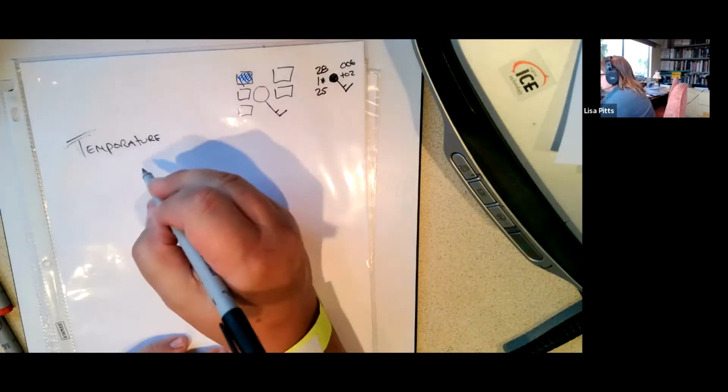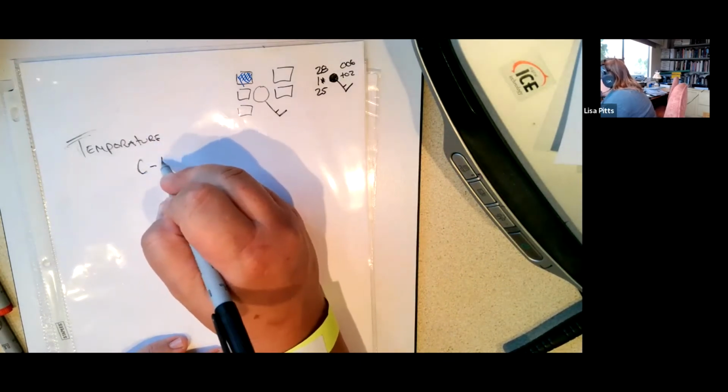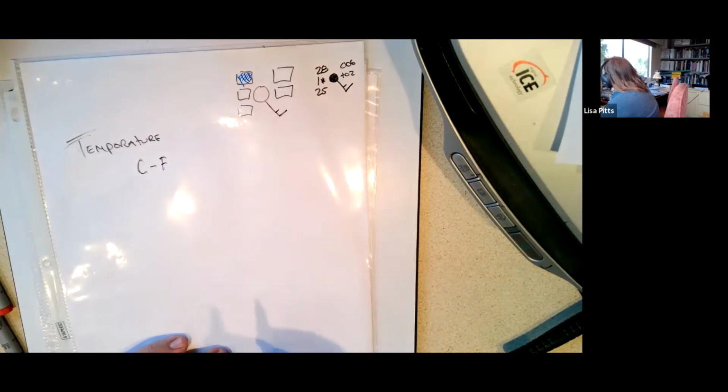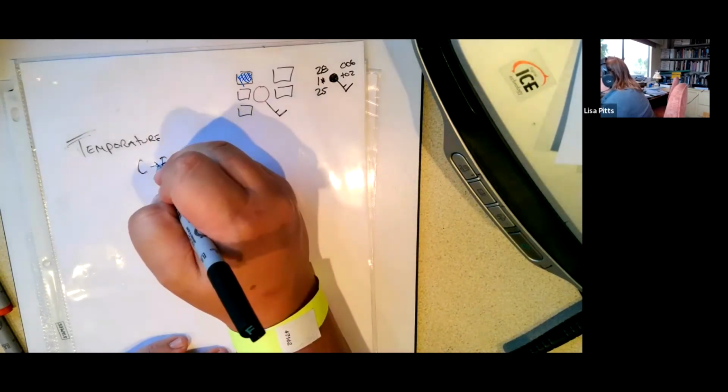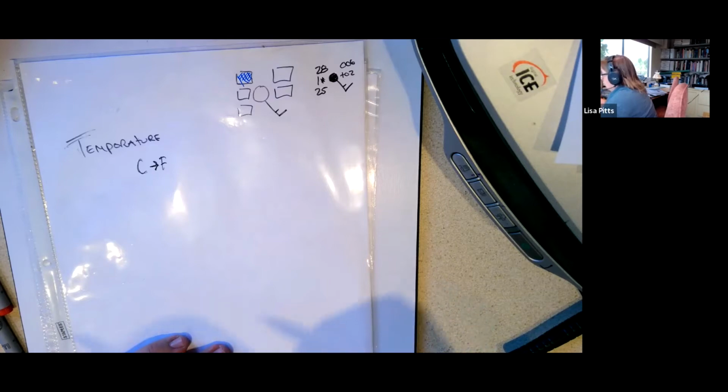But in your worksheet, you have to convert from Celsius to Fahrenheit. So I'm going to give you the formula for that. The fast way is just to essentially multiply it by 2 and add 32. That's the quick and dirty way. That's the not so accurate but close enough for government work.